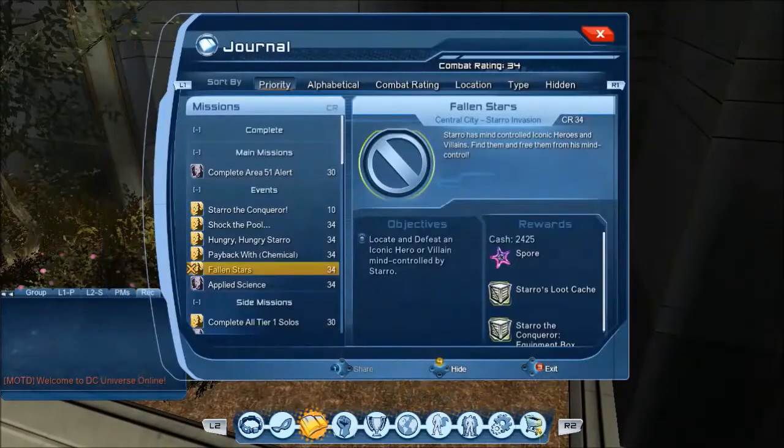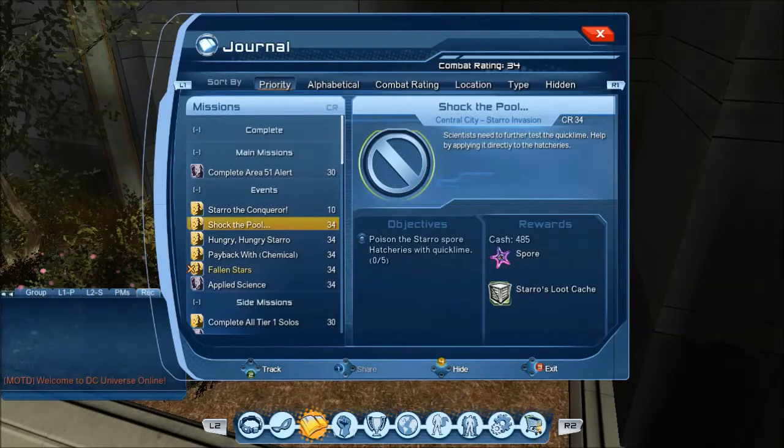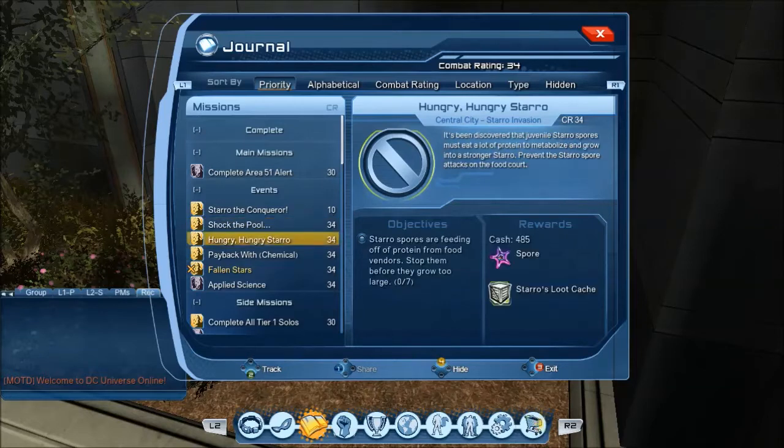Alright, so looking at the journal, they are not always the same. I haven't played this enough to see what rotates, but there are multiple quests. And they're in different zones, so there will also be an efficient way to do them, like when you look at the 3 overall.